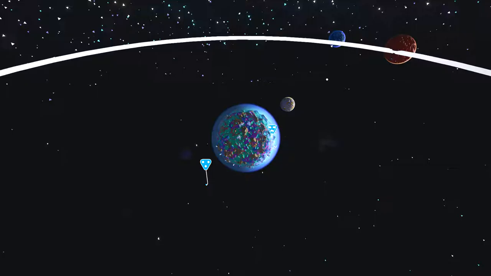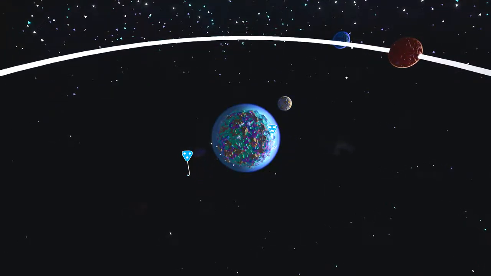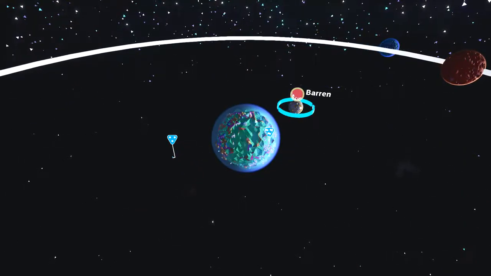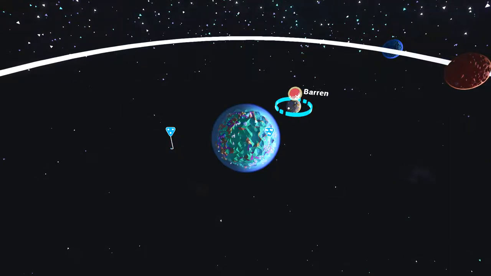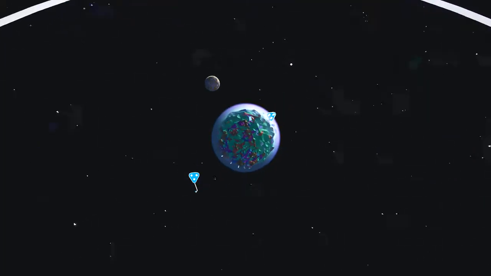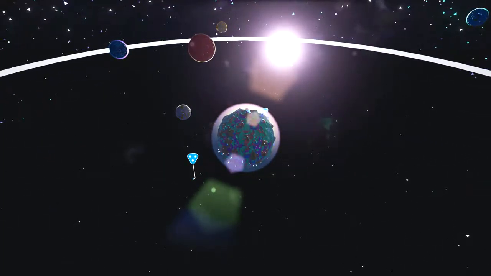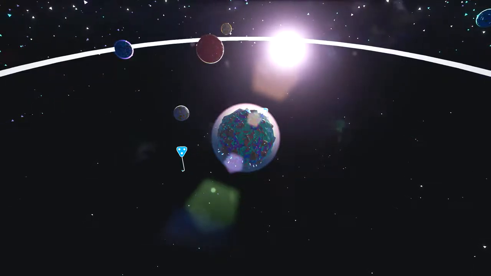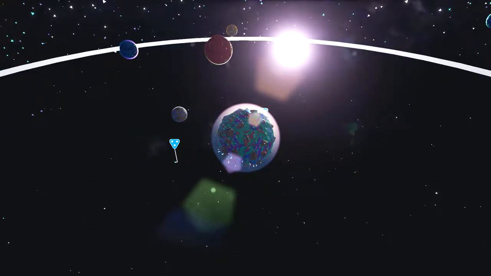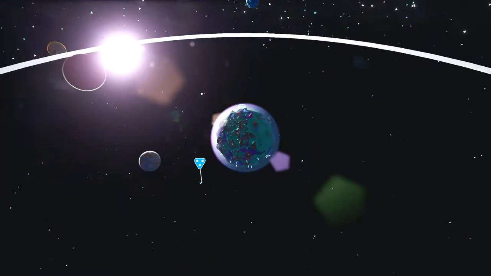Now, on one of my other worlds, I was trying out the multiplayer and went into space. And the moon, barren planet, literally means a barren planet. There's nothing there apart from some copper. So if you wanted to go make a really good mining expedition, go onto the moon, grab yourself a shit ton of copper, and then come on back.